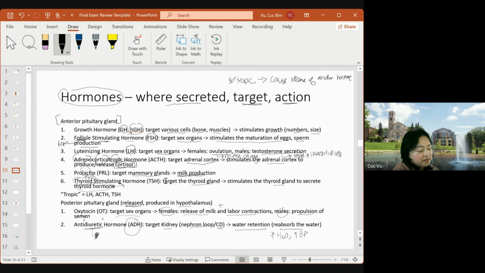The best way to study this, I would say, for me at least, was to just make a chart. It helps to visualize things, like list all the hormones, group the hormones together based on which ones are produced by where, because they're clumped together. Like all the anterior pituitary gland hormones, put them all together. All the posterior pituitary gland hormones, put them all together. All the pancreas ones, put them together. And then write down what target they have and what action they have. Okay. Other questions about endocrine system?